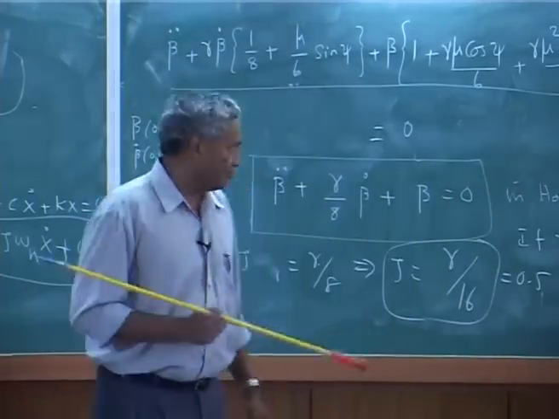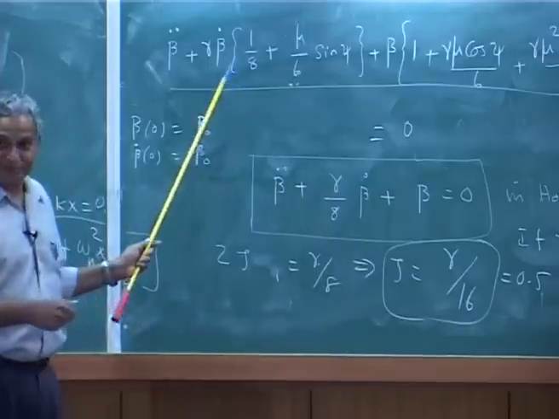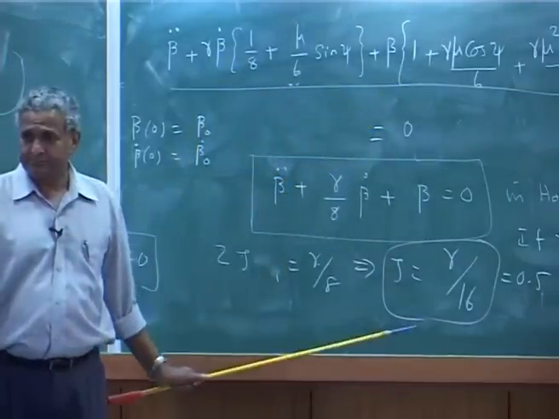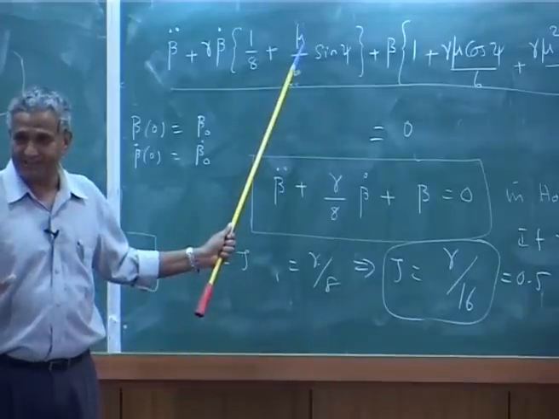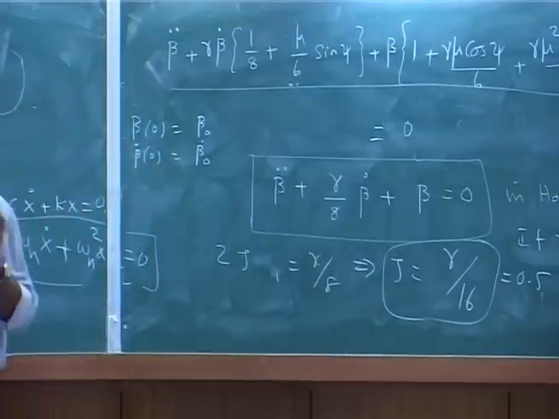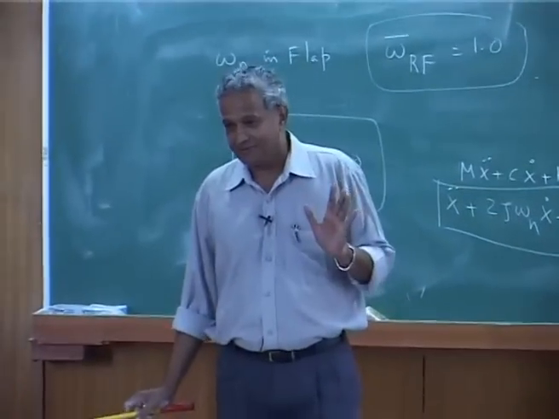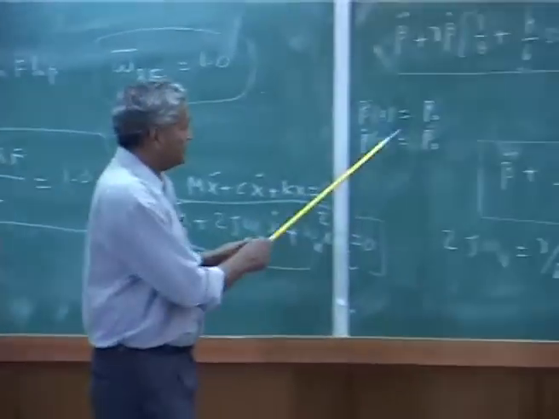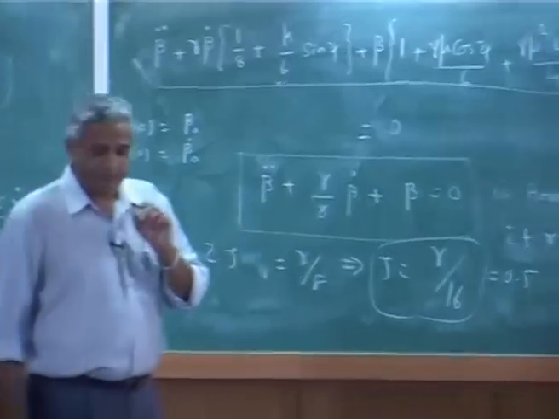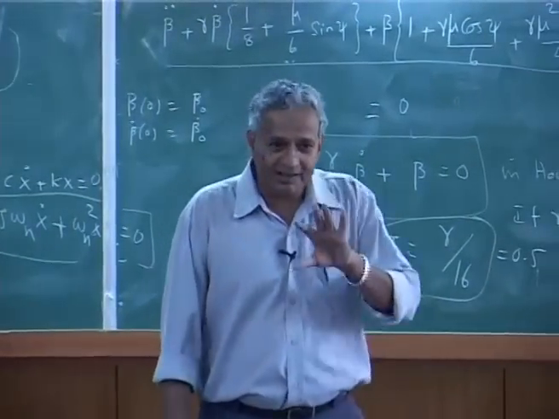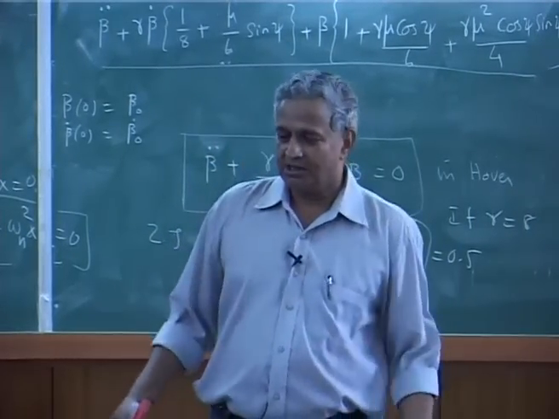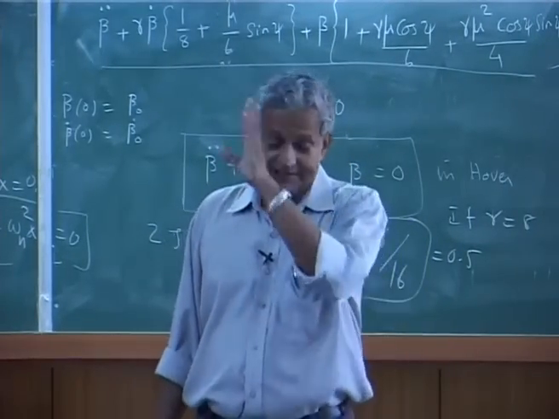So I will give you one problem which you are going to do numerically. This is an ordinary differential equation, only with time varying coefficients. How will the solution look? For different values of mu and given initial conditions, I will send you the assignment today. You analyze it, you plot it, you will find these are very interesting things. That's why, in a helicopter blade, if you want to analyze whether the system will be stable or not, that part we will cover later.